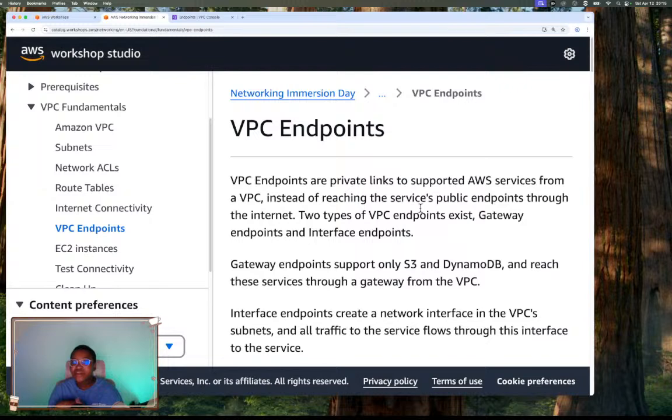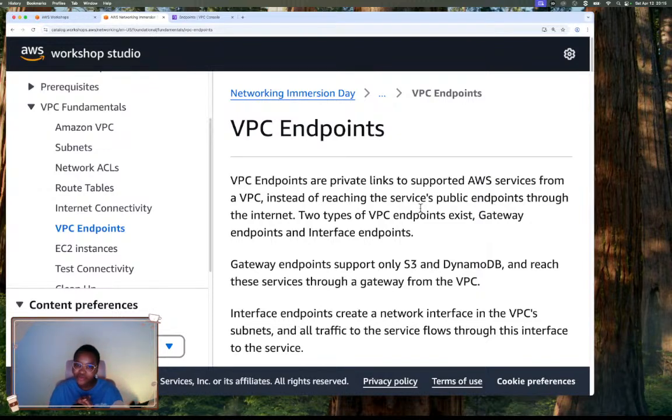Request traffic that would normally leave your AWS account just to be done in another AWS environment can be done privately and more securely. So you'll be able to connect without going through the internet.